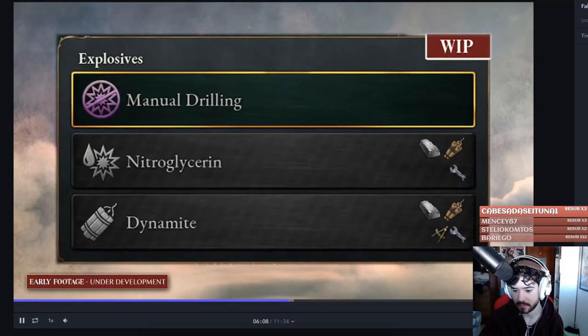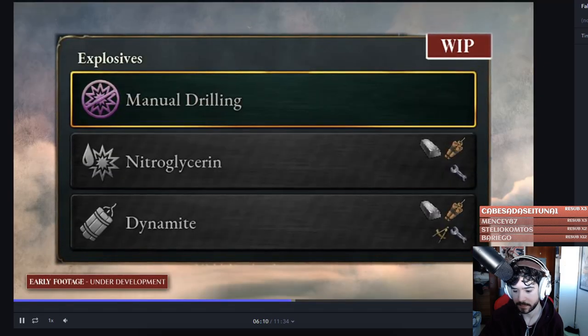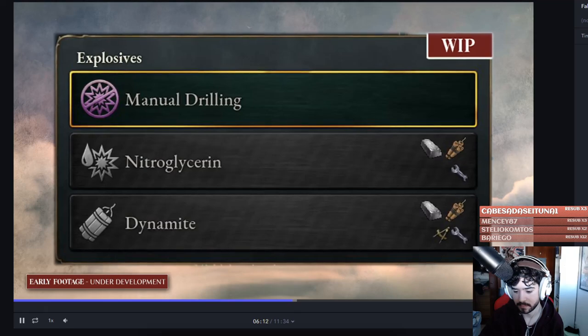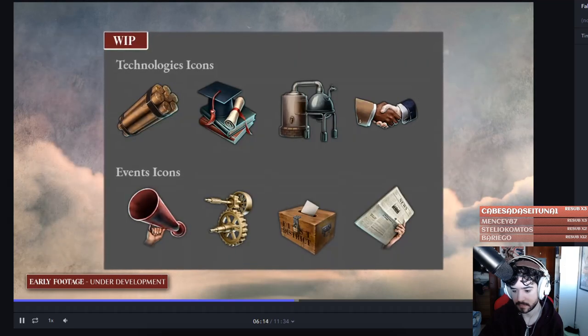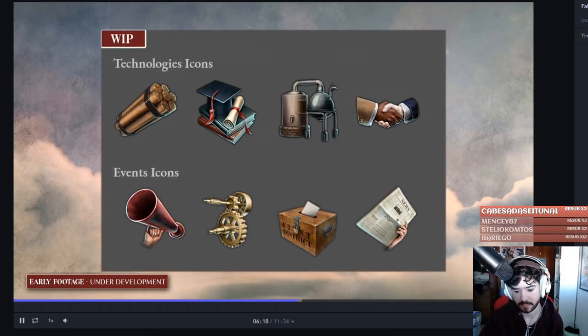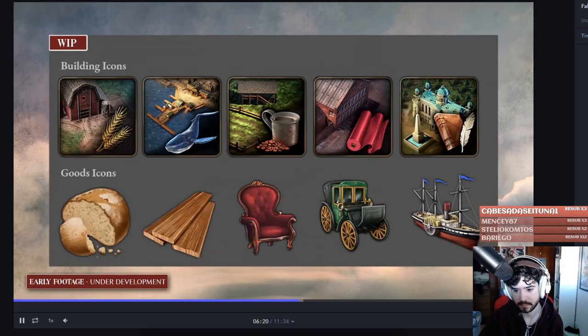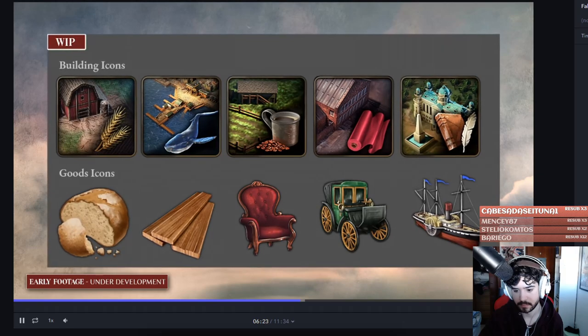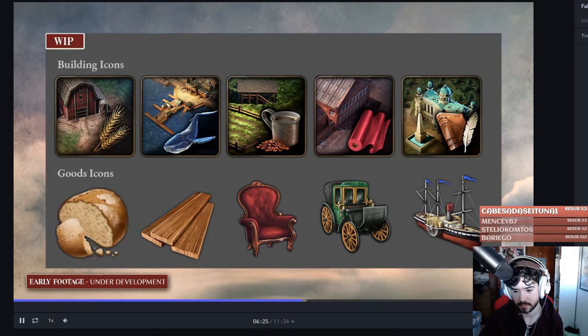Technology icons, on the other hand, can go either way. They can either be very concrete, like a stick of dynamite, or they can be more abstract, like the concept of academia. In either case, of course, we have to come up with a visual representation of this, which is concrete to you, which can sometimes be a little tricky.